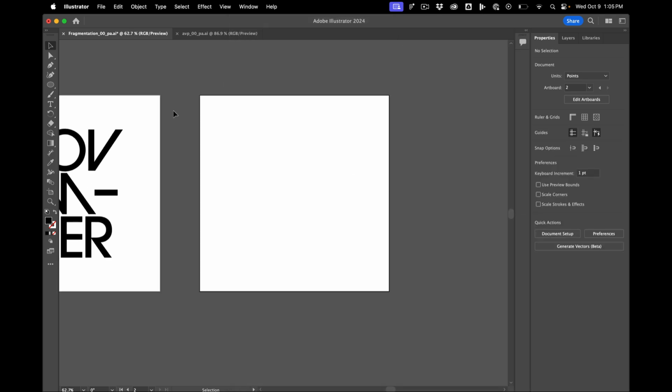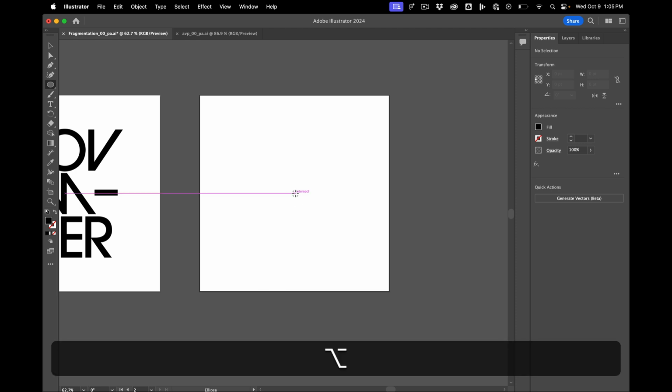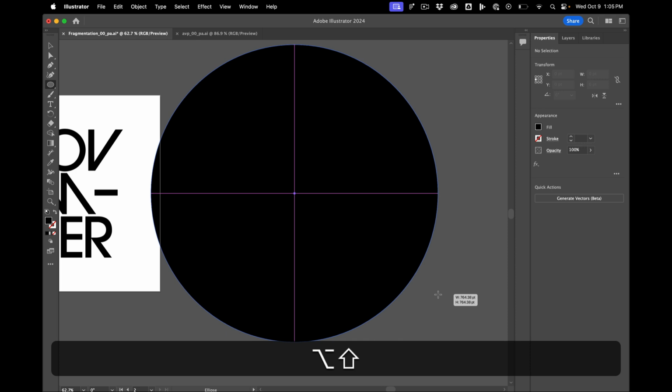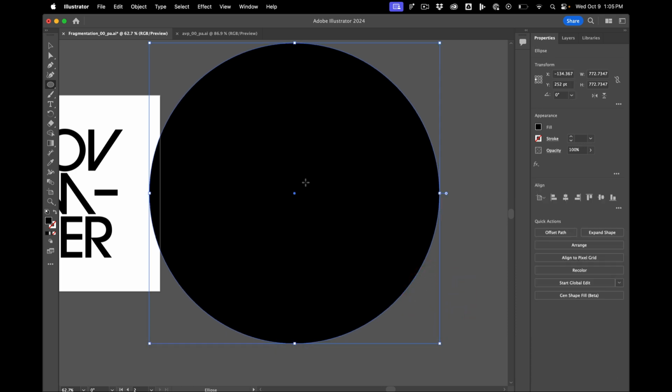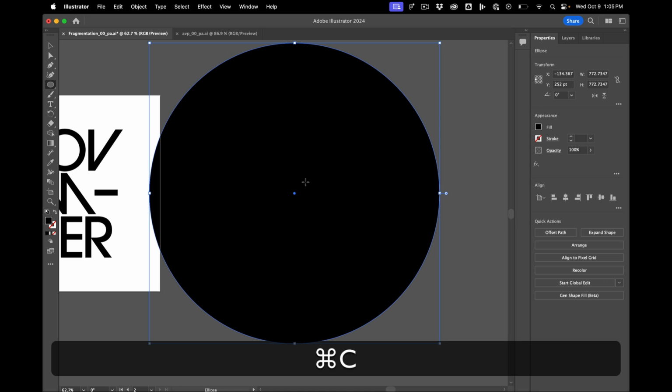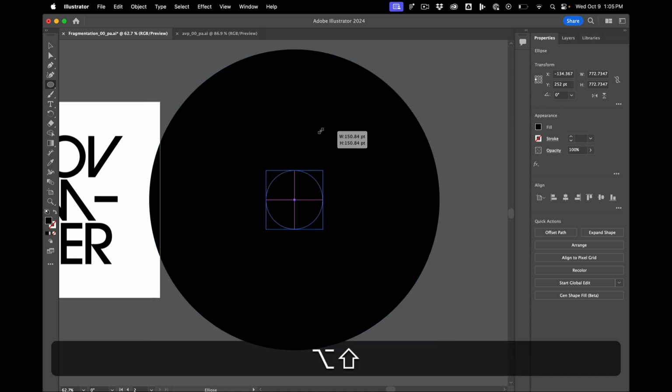Okay, a little easier to look at. We'll make a circle. And I will copy it, paste it in front, make a little smaller circle.